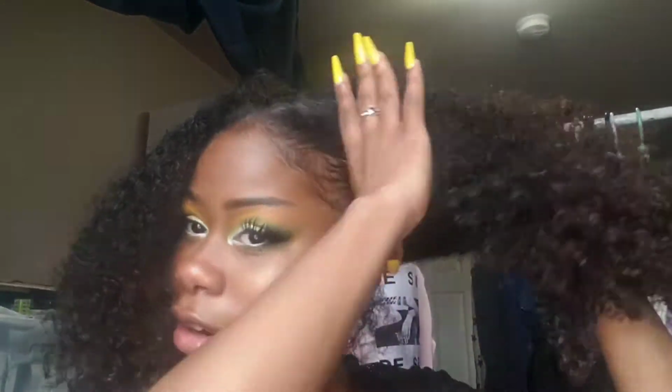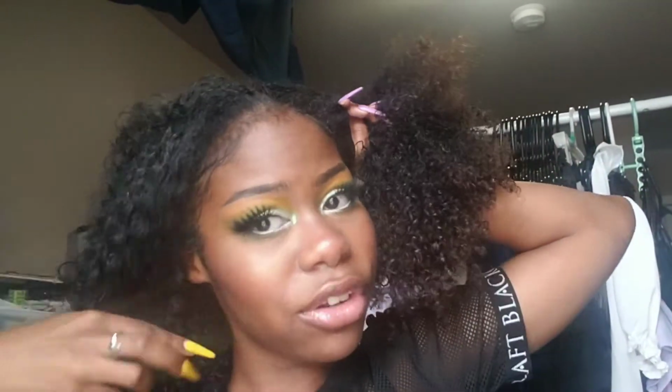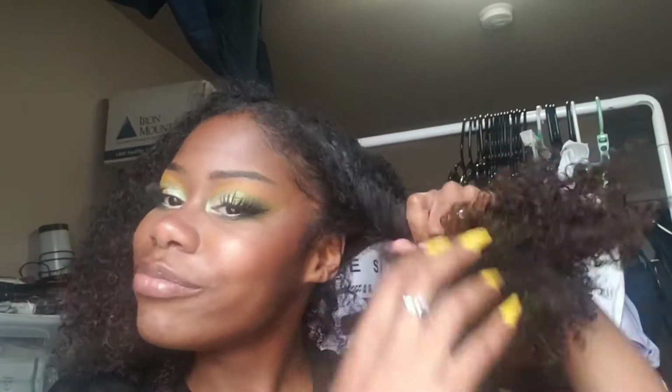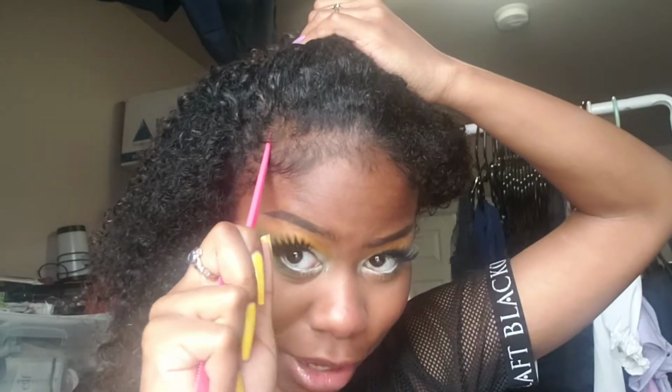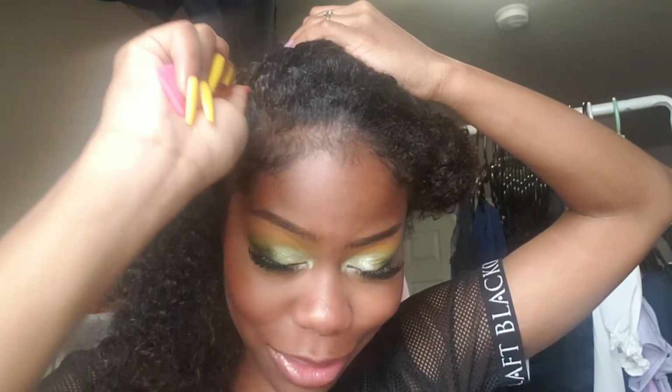Alright, so I got that part. And I'm gonna just twist it so it makes like a little space bun, which is basically just a huge Bantu knot. Alright, and now I'm gonna try and part it at the arch of my eyebrow. Even though I shaved off my eyebrows, I'm just gonna part it at where I think the arch used to be.